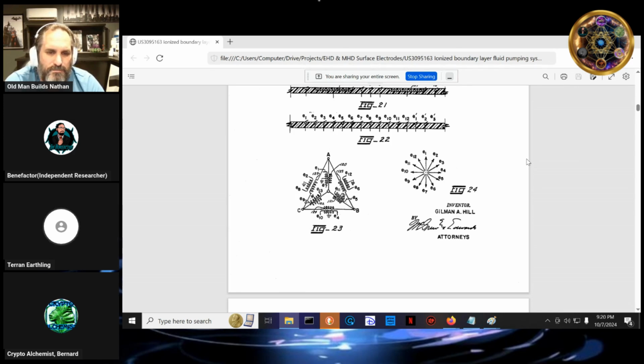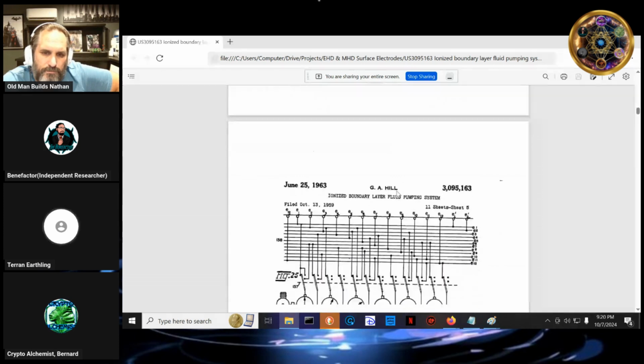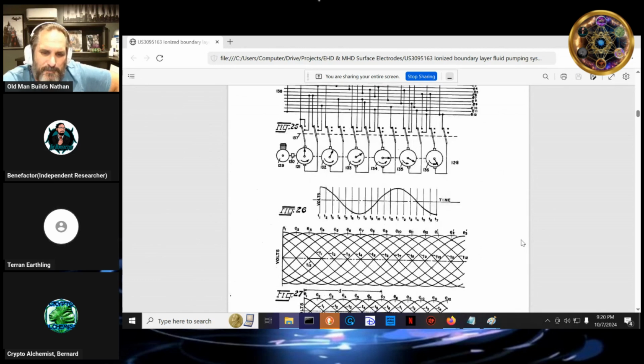Sorry, delta outside of the wane. But I mean, that's fascinating right there, because delta systems, they can have EMP attacks attack them, right? Like if you learn from Eric Dollard, they're an antenna that won't allow in EMP. So by having delta and wane, you could use both of those systems like that. That's actually fascinating. I didn't realize that in this patent. I probably did, but I just don't remember.